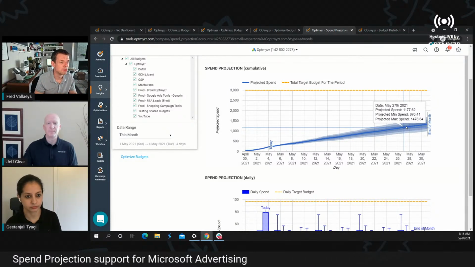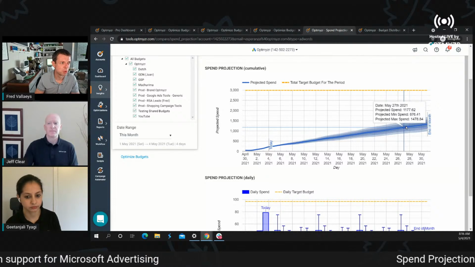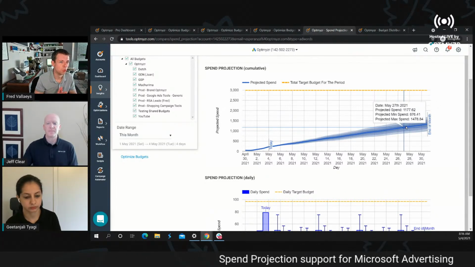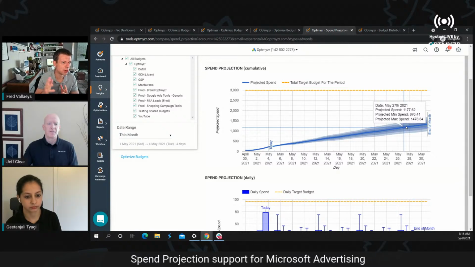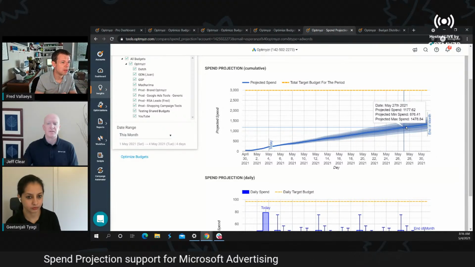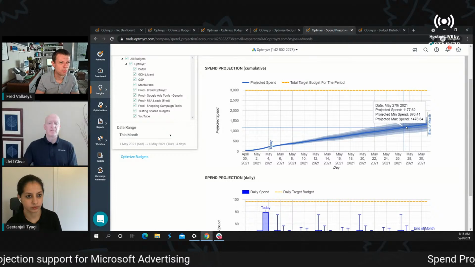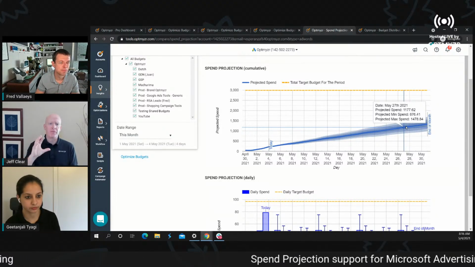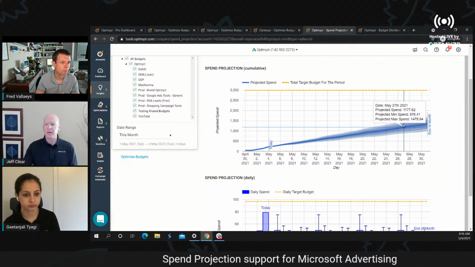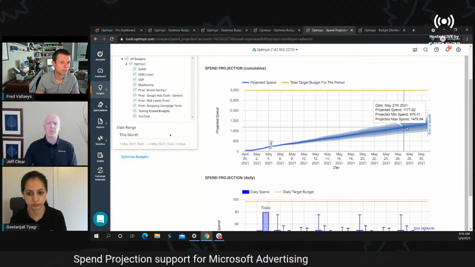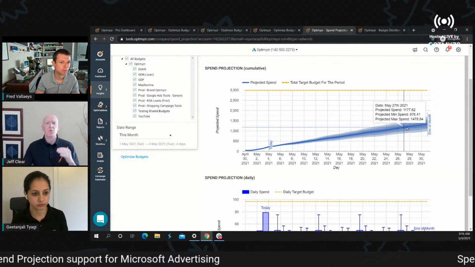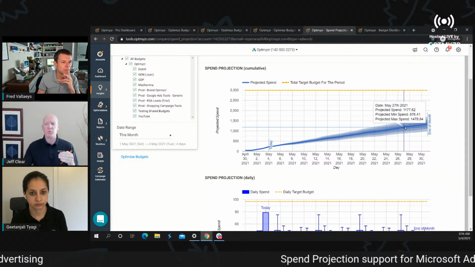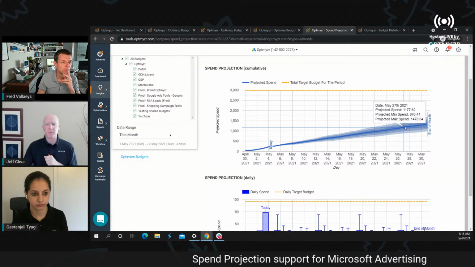And obviously Google will make some projections as well, and Microsoft does it. But this is a good third-party tool to validate how they're looking at the data versus how we're looking at it, to give you a more balanced view into what might actually happen. Exactly. And we'll show different views, the cumulative view, and you can see here if you hover over any of the particular days that you're interested in, we'll show you the projected min and max spend, and then the actual projected spend for that particular day.